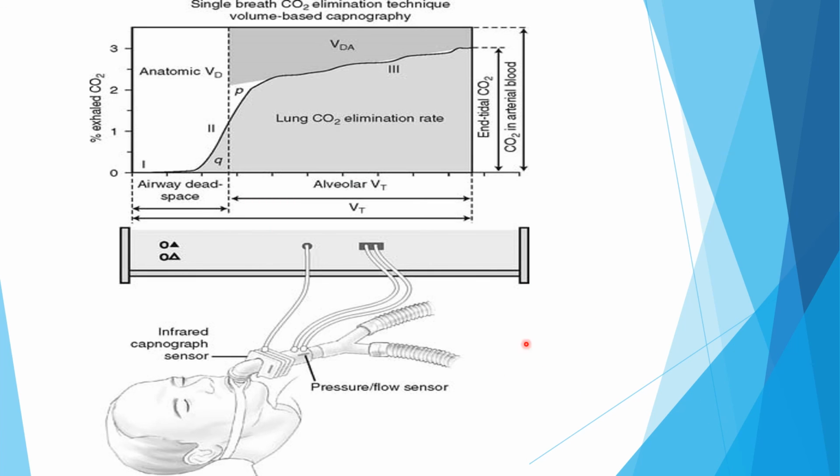Here's just another way of looking at it. It's the same slide, but for some people it takes a couple of tries before it finally clicks. I know it works that way for me. And this is in volume percent instead of the actual millimeters of mercury, I believe it's measured in. So PaCO2 is up here, PECO2 is across here. Phase 1, 2, 3, 50%. So this is our anatomical large airway dead space. Up here is more airway dead space. Up here the difference is dead space. Down here it's all alveolar gas exhaled.